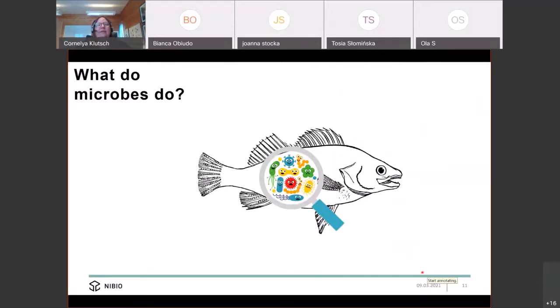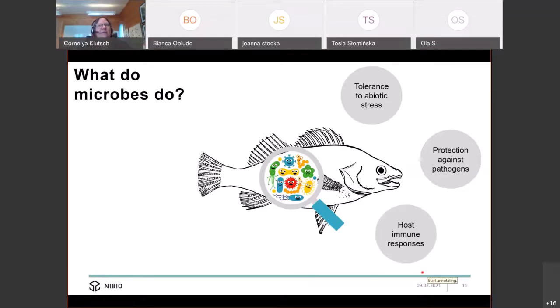And I thought I will just summarize this and repeat this one more time in a bit different way to really drive this point home. So microbes have these very, very important functions. For example, environmental factors, what we call also abiotic factors, for example, stress because there's something happening in the environment, the temperature changes. If you have a high diversity in your microbiome, you may have a higher tolerance to this type of stress. Then, of course, there's a protection against pathogens, and connected to this, a healthy microbiome improves the host immunity system.